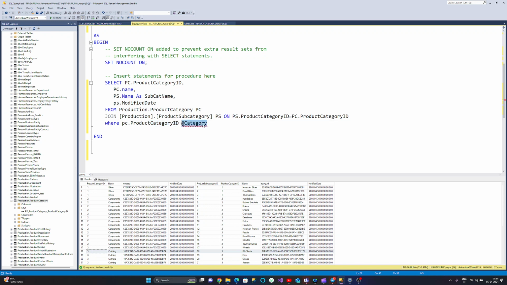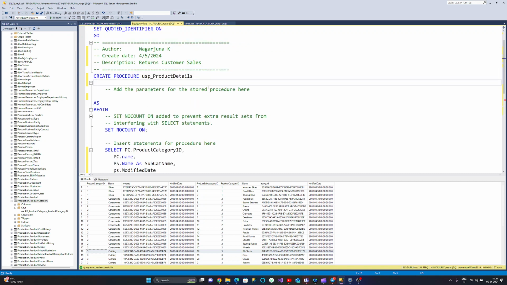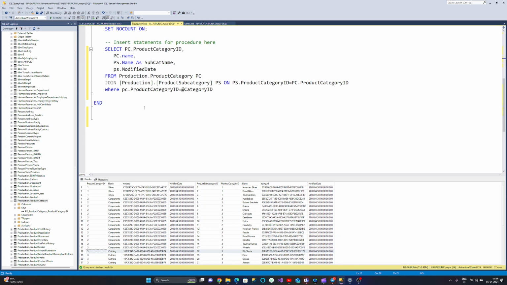No, we need to declare that. I didn't mention it earlier, that's why we cannot do that. Now we can create a parameter as integer. Okay. So now I'm showing you how we can create it with a template. Okay, that's it.